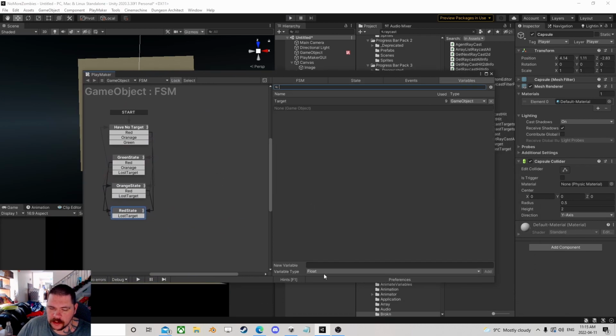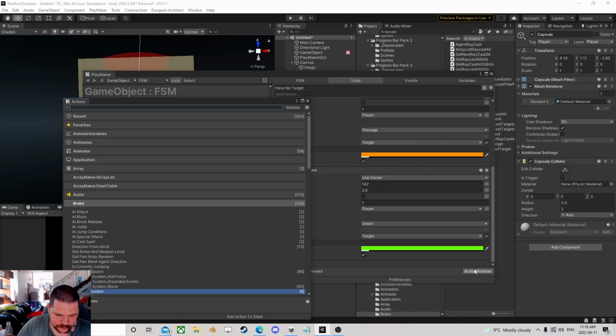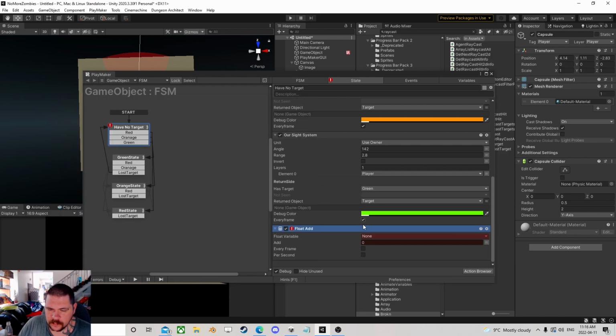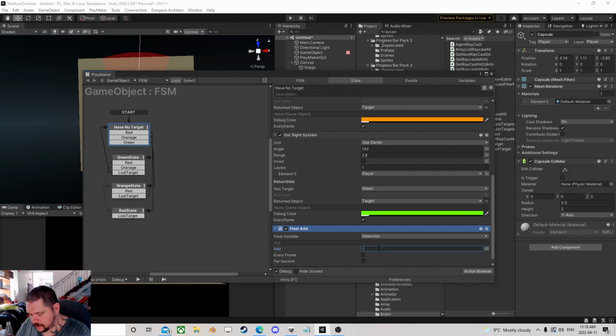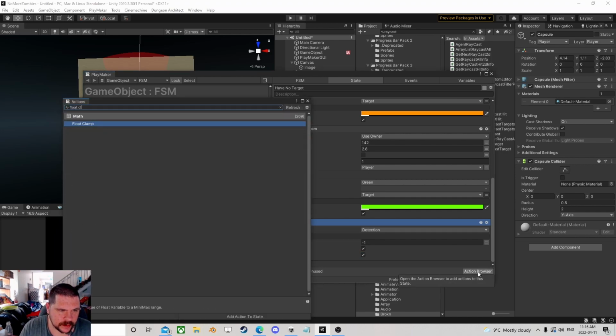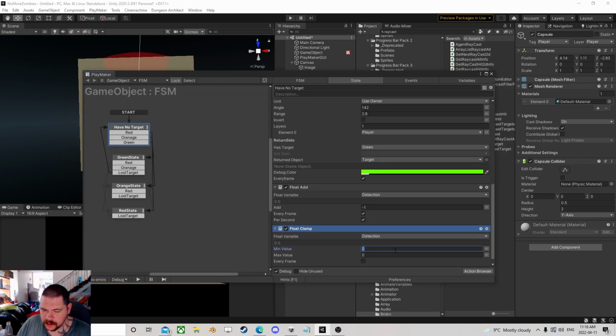So what does that mean? Well, let's give us a float. Let's call it our detection. And up here, let's do a float add to our detection. Let's add negative one per second every frame. And then let's float clamp it, because we don't want to go into our negatives. Let's clamp detection from 0 to 1 every frame. And you know what, we could probably even bring that down. Let's go with like 0.25.